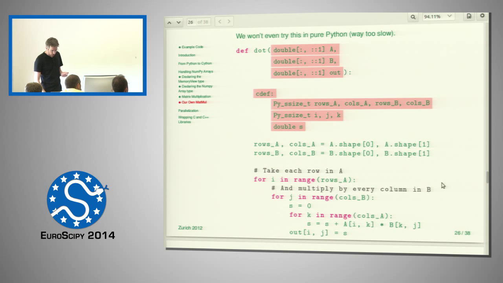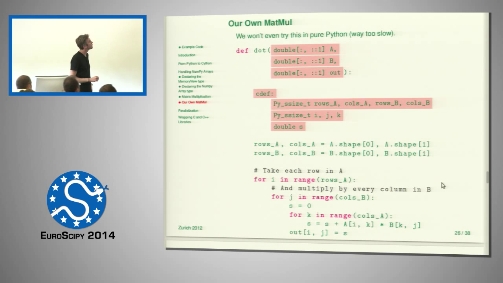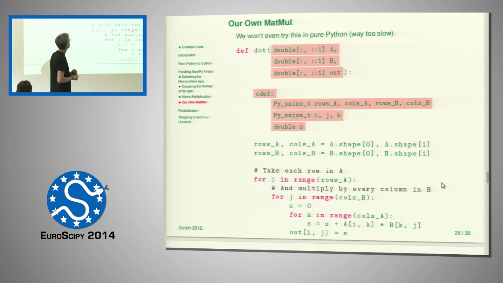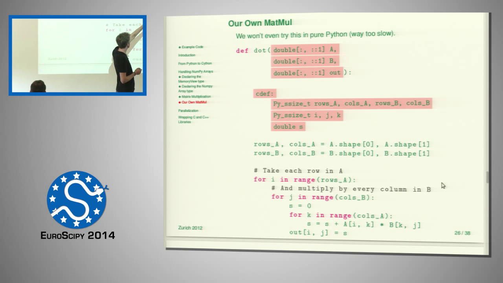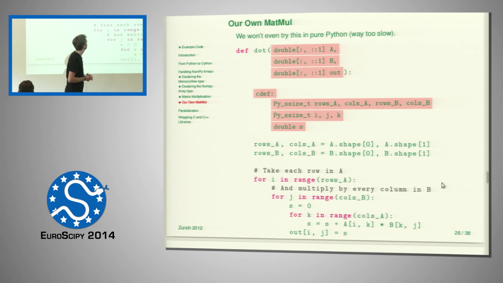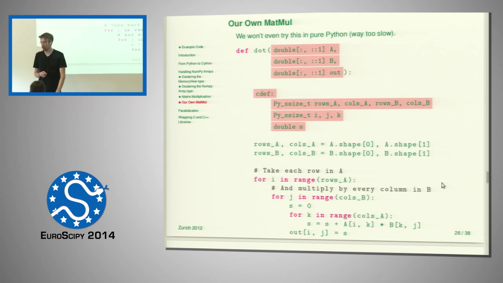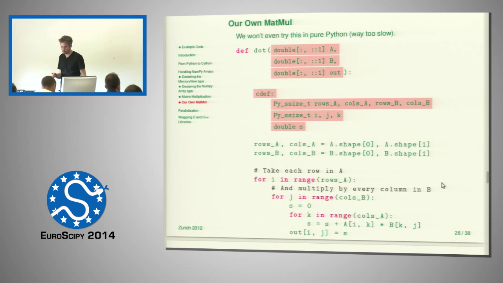Well, again, we can annotate the involved types. So we can say that the input matrix A is going to be a two-dimensional array of type double, the input B same, and the same for the output. Then we define rows, columns as integers, or the Python size type. Python size type also for i, j, and k. Again, it's just an integer. And then the sum is stored as a double. And the same code for the rest. We didn't modify anything else.